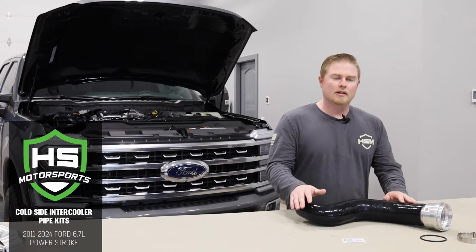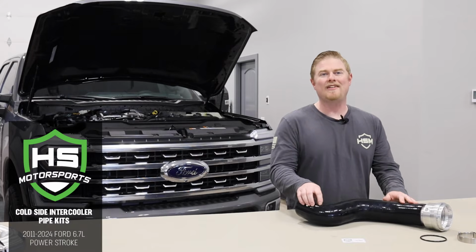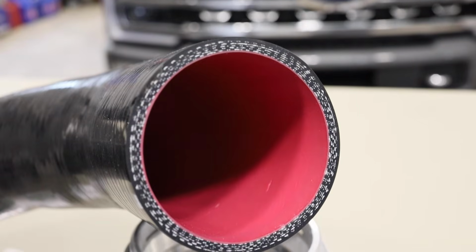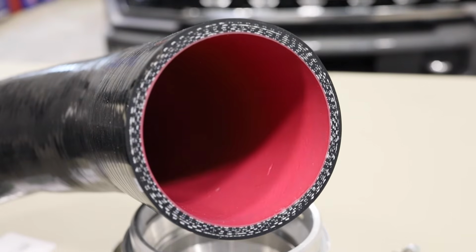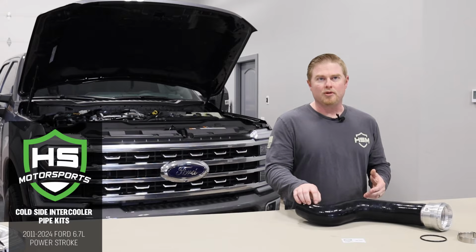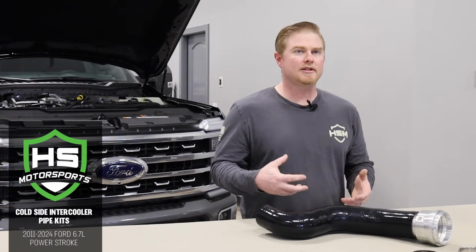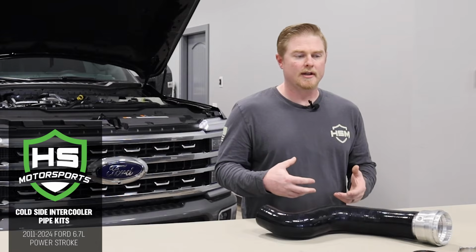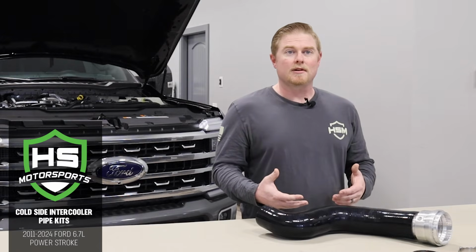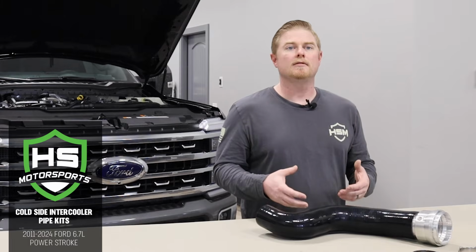So on to our silicone boot here. This is a steel reinforced 5-layer woven boot that has fluorocarbon liner inside of it. The fluorocarbon liner is a liner to make this boot oil proof, meaning no oil that happens to get in here is going to be able to saturate into the silicone, which is a big deal on these pickup trucks since the crankcase ventilation system is rerouted back into the charge air system.